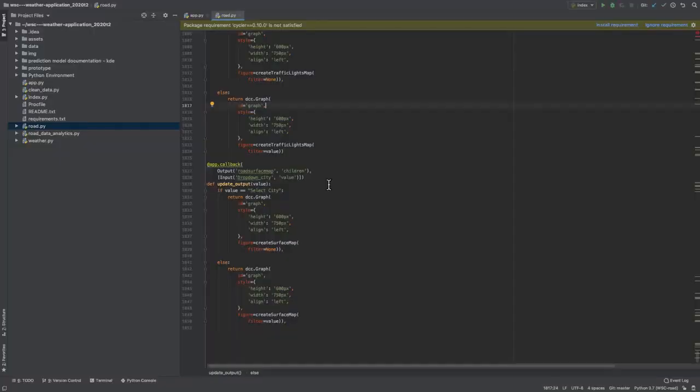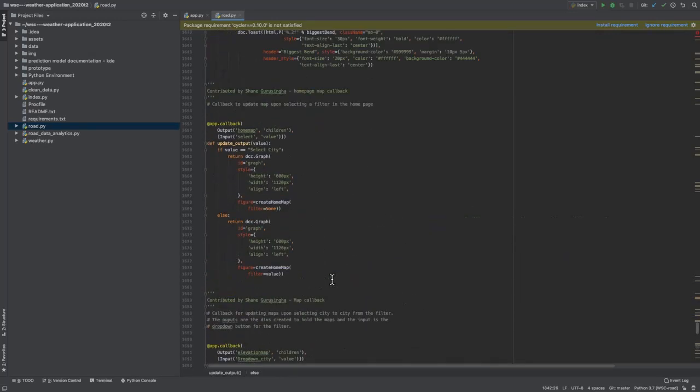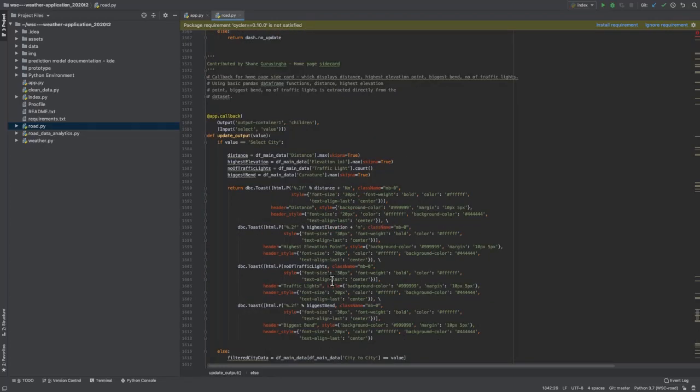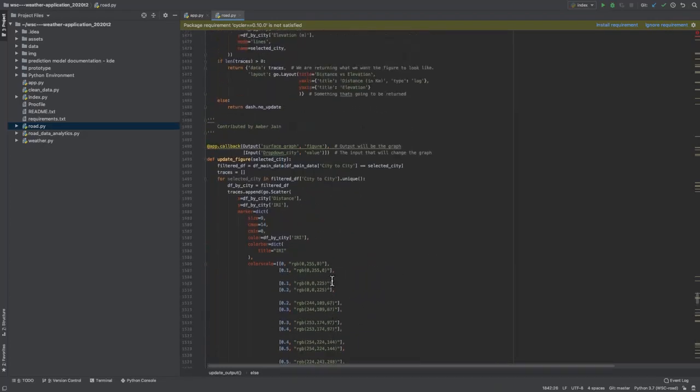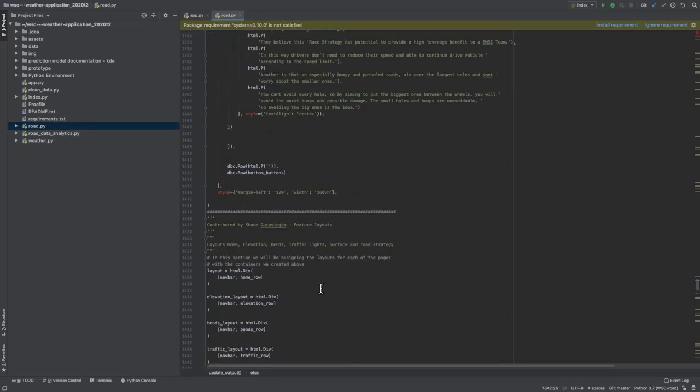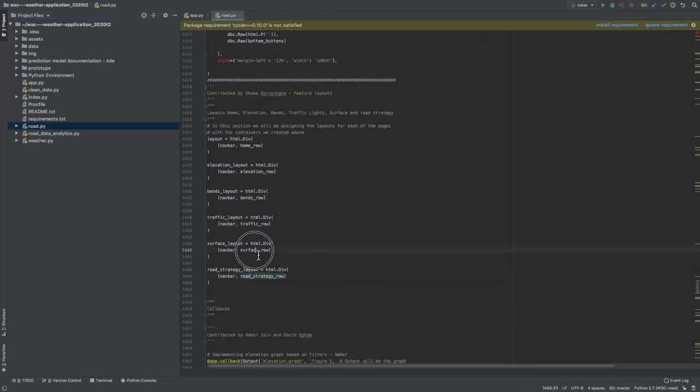In this iteration, a major task was to split the road.py file, which had about 2,000 lines of code, which was really hard to navigate and make changes to. If you had to make some changes, you had to scroll all the way down and do a search, and it was really tedious. So we decided to break this file down into 7 or 8 different files, each having their own significance. So traffic will have its own, bend will, and elevation will have its own.